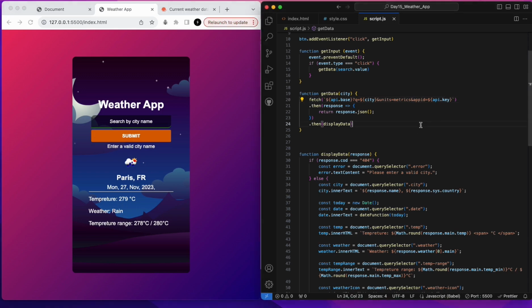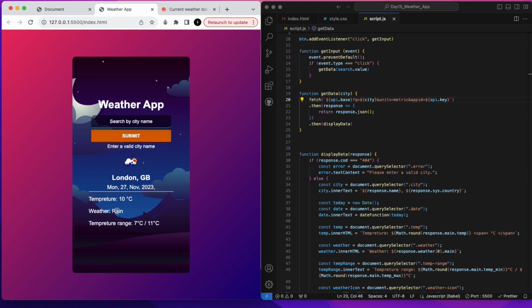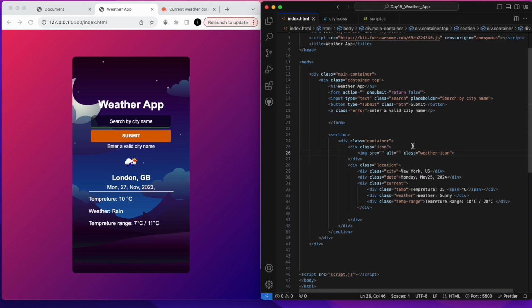No, it's still not. So metrix, no, metric. Let's see if this will solve our problem. Yeah, that's it, pretty much. It's 10 degrees in London now. Okay, so we don't want this one there. Let's get rid of this placeholder in there.